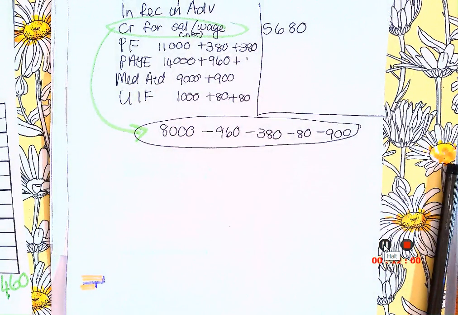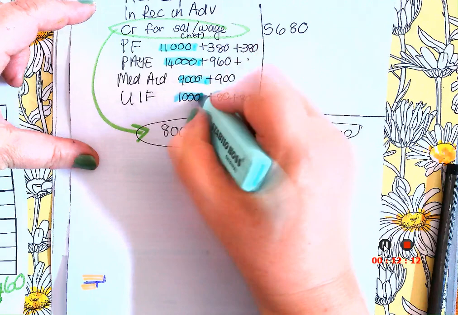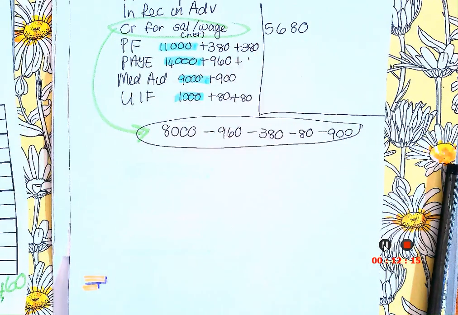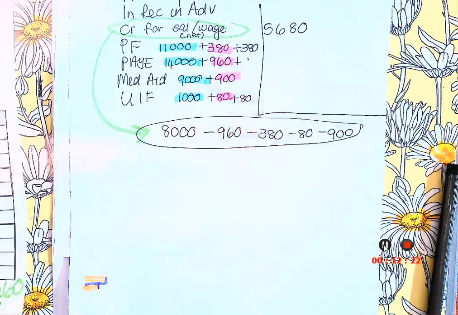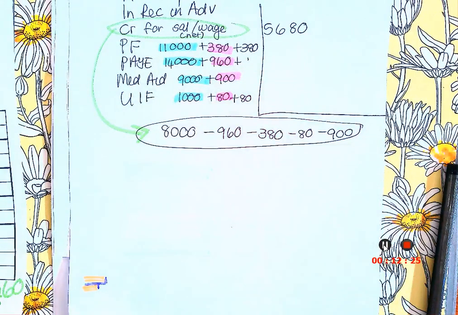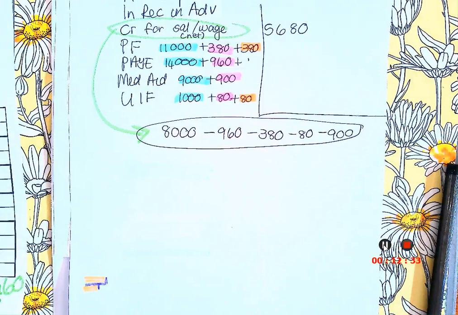Okay, so can you see what I did? I'm going to highlight for you. You saw that, remember when I did that summary for you, I said we have to take the balances that they give me. Can you see it's the balance? Then I said next you have to have the deductions. So there's the deductions, right? Then I said you must remember also the contributions. Can you see? Because all of this needs to be paid over to the fund.